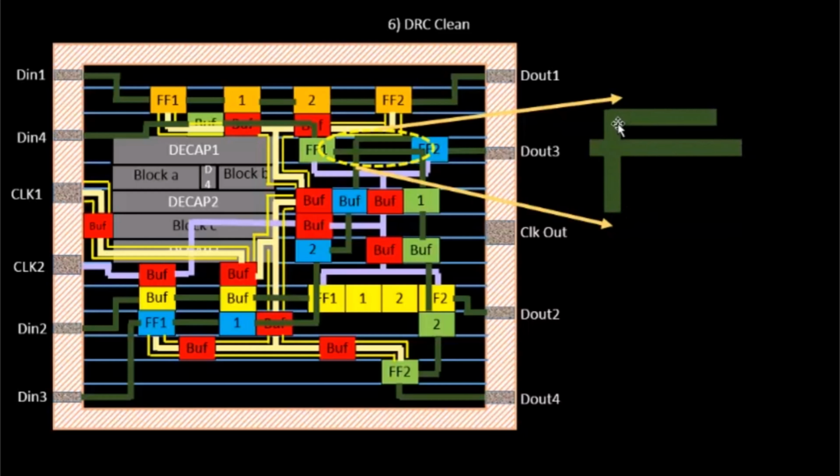So the basic problem that you see with this net is that they are shorting. So there is a signal short over here. This flip-flop is communicating with this particular logic cell, and this buffer is communicating with this flip-flop. In the process, when this buffer tries to send a signal to flip-flop 2, it gets shorted with this signal because both are the same wires and on the same metal layer.